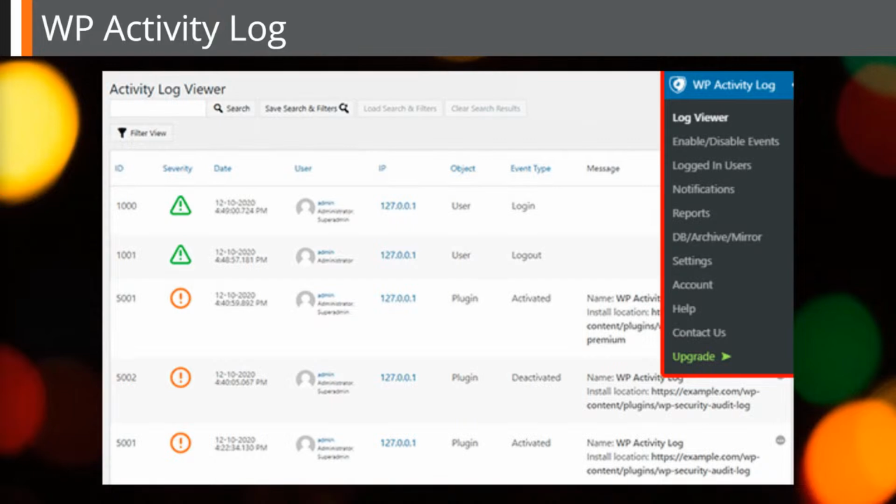You can see here it's a little bit blurry, sorry about that. But it's got the ID and the severity. Severity is a built-in check for WP Activity Log. So for things that are a little bit suspicious, you can have a look at that. Maybe they shouldn't be doing that sort of thing. An example here is an exclamation mark where someone has installed a plugin, or activated or deactivated a plugin. That might be a little bit suspicious for users to do if they're not an admin, so you want to look into stuff like that. The green ones are just for the logins, so it's easy to see when people are logging in.